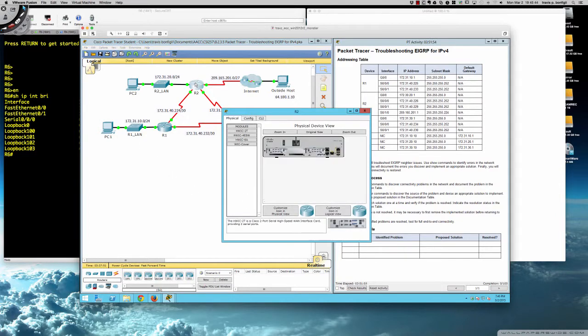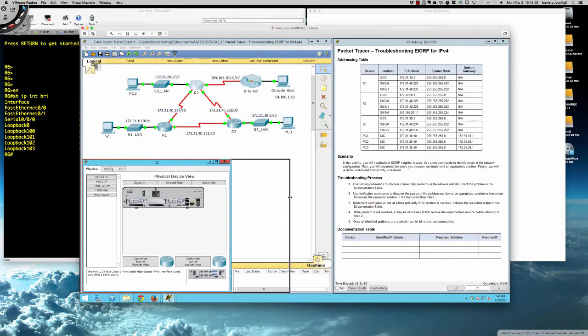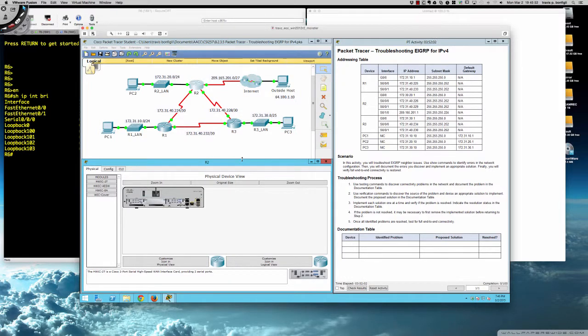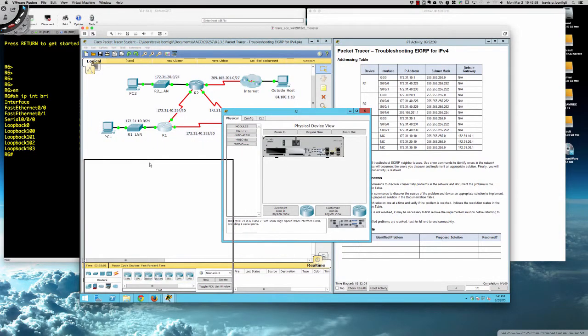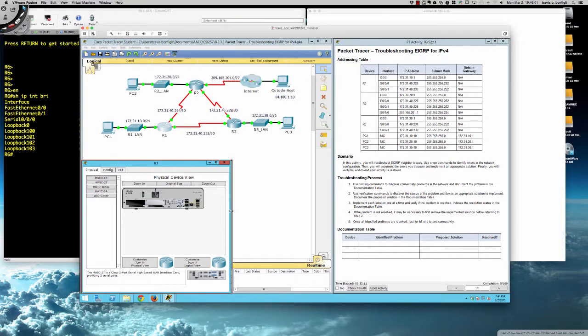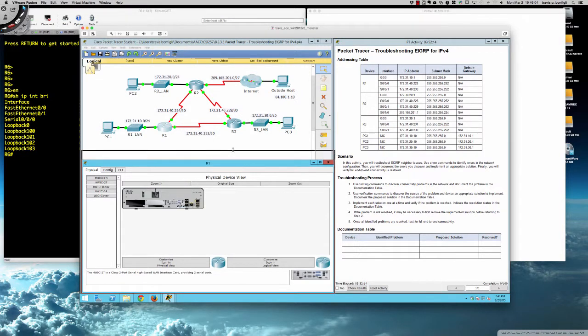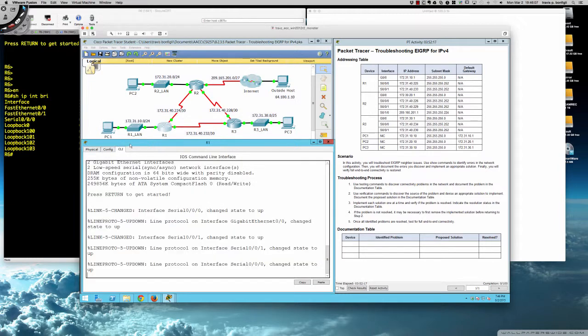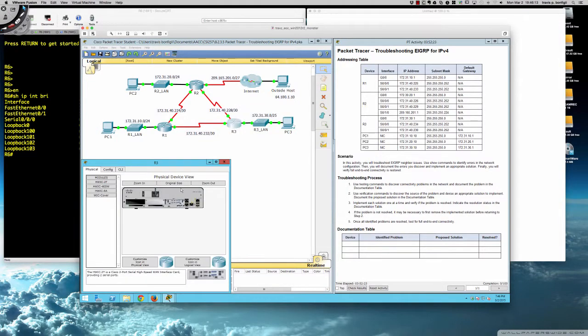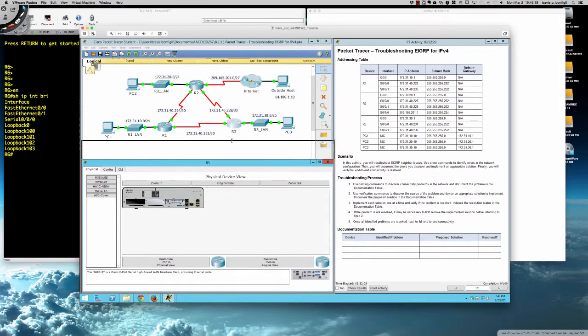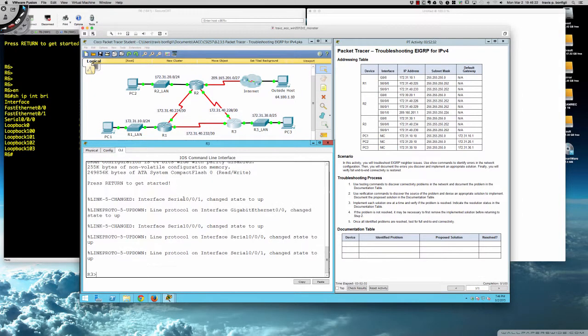So let's go ahead and pull up our routers here because we know we're going to be doing some work on the routers. Let's give ourselves a little more real estate to work with. All right, that's router 2. Let's pull up router 1. And we will drop router 1 in here right now. And finally, let's pull up router 3. And obviously we'll be working with the PCs as well. However, the routers are probably going to be our primary components where we're going to be making the majority of the configuration changes. So where to begin, right?